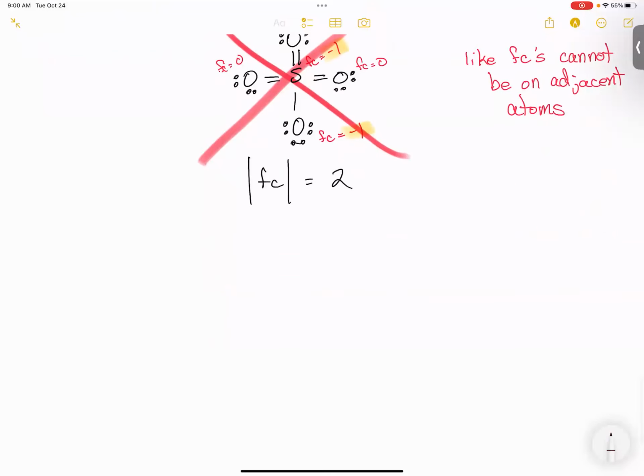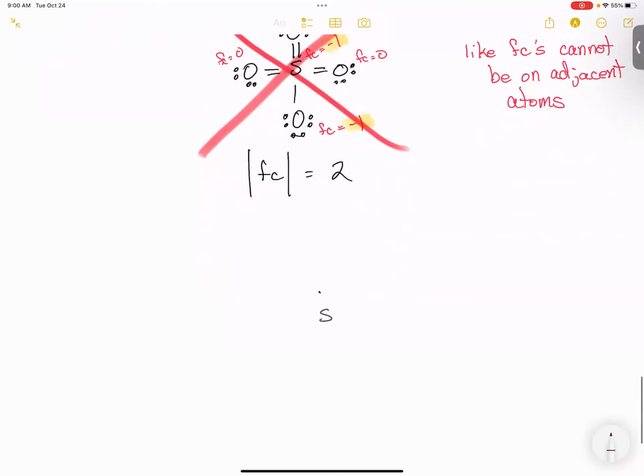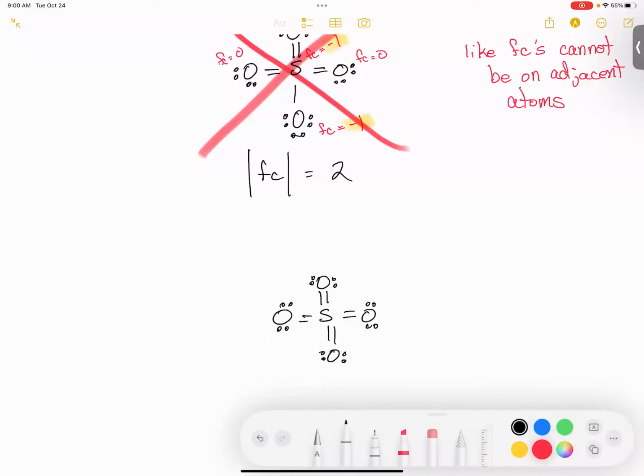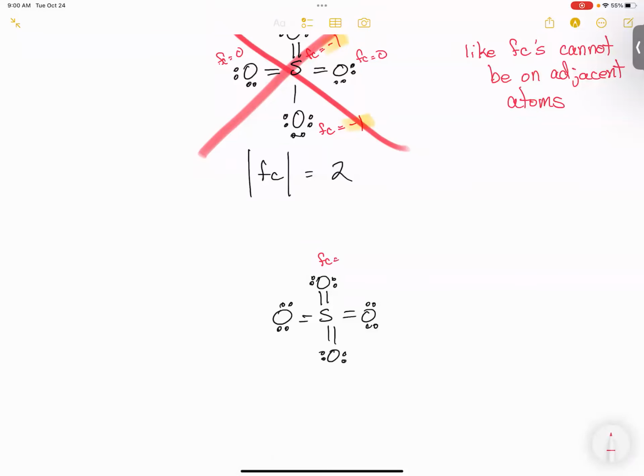So why can't this one exist then? Okay, the like formal charges I get, but why couldn't we have this? I mean, if you look at this one and calculate the formal charge, it equals 0 on all of your oxygens. Isn't that awesome? Wouldn't this be awesome? Because the formal charge on sulfur is a -2. We still have an absolute value of formal charge equal to 2. But why is that one bad?